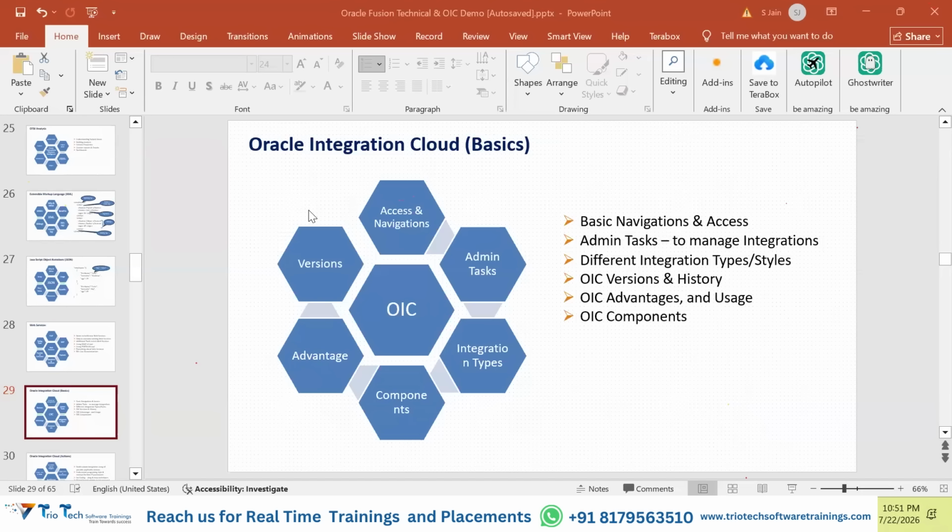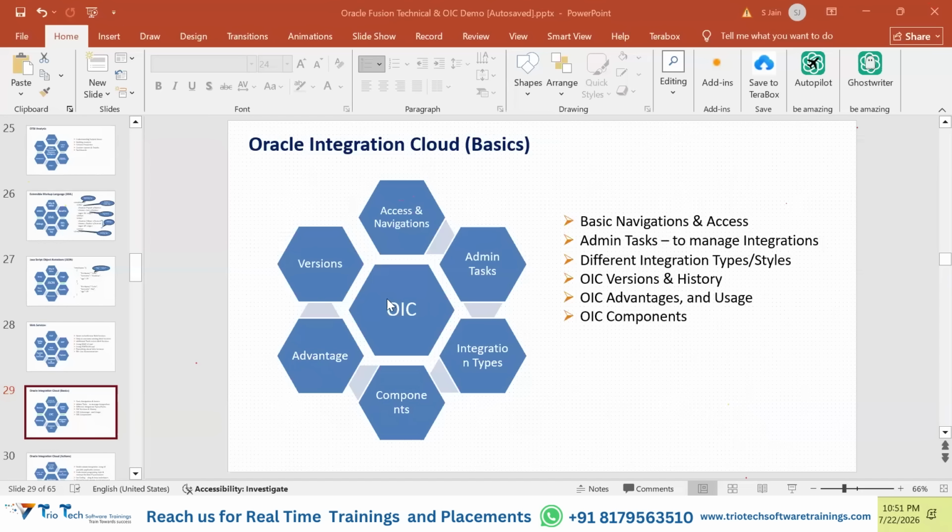Final question, tell me. Piyush, Ashok here. I just want to know about the OIC concepts. You mentioned only adapters. Are you covering activities which are there in SOA, like if activity, else activity, or message transformation? I am telling you, everything in OIC, from basic to advanced level, we are covering.